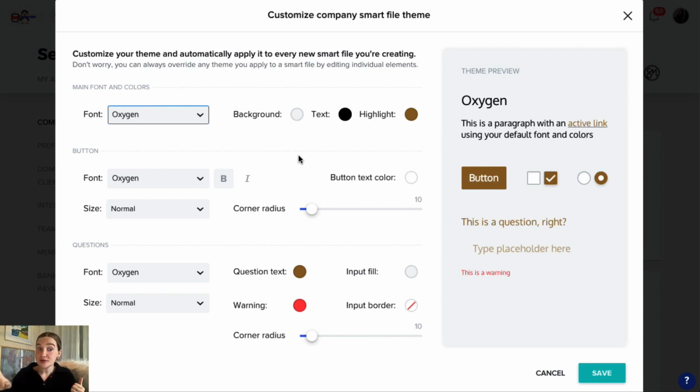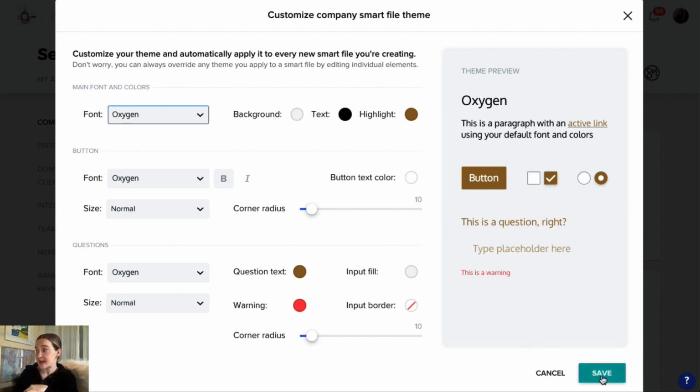This is also super helpful if you're planning to use any of the templates from the template gallery, because with one click, you can blanket apply your branding, aka your fonts, your colors, etc., to the file without having to go page by page and update that information. So this is a really great first thing to do.